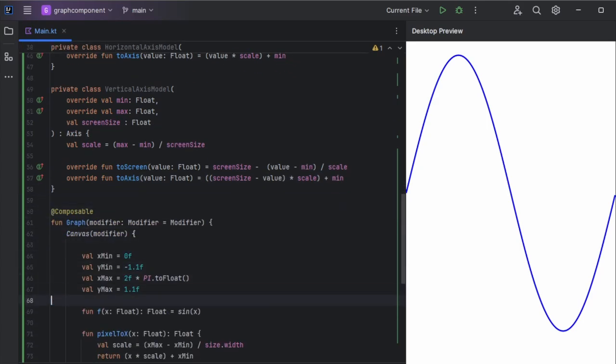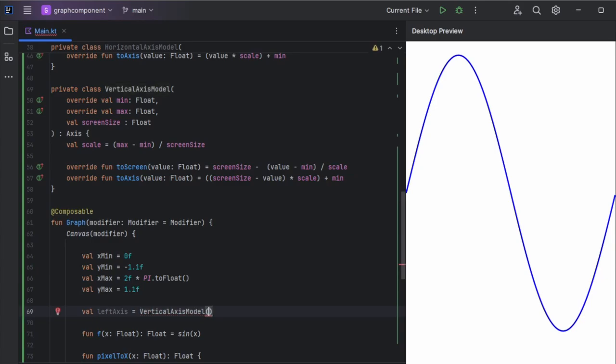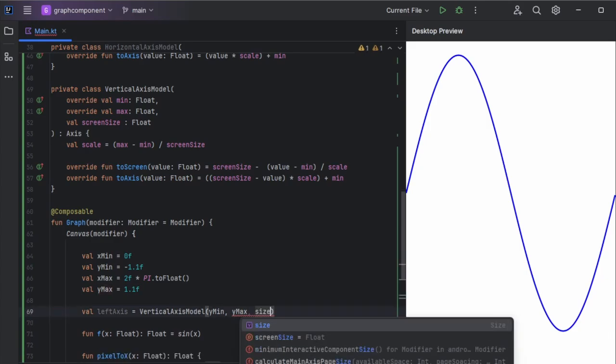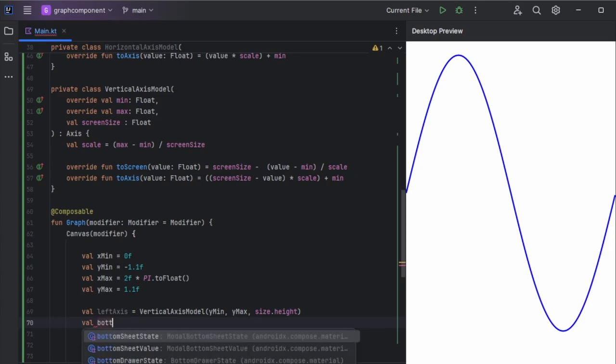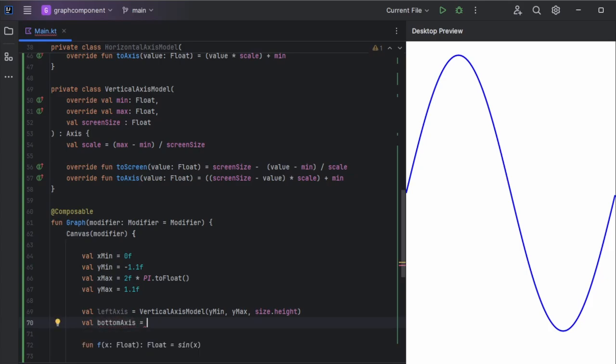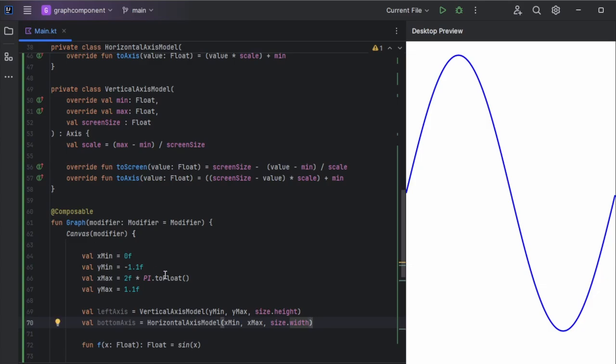And now we can use it in our code. We create a left axis. It will be a vertical axis. And give it the height, and then we create the bottom axis in the same way, but now a horizontal axis, x min, x max, and the size dot width this time.